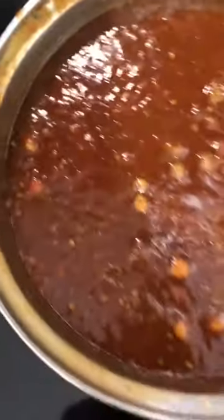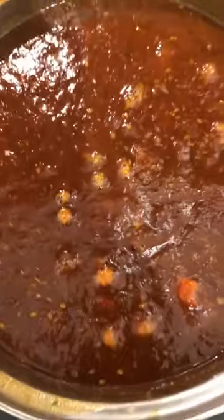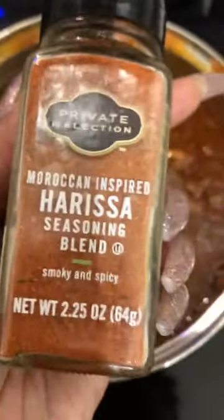So what I did was I made a mango papaya sauce, yes baby, with pineapples, mangoes, and papayas. Take a look at this. Oh my gosh, you want me to tell you? I'm gonna tell you a secret. Look, this is what you gotta put in it right here. You see that right there? That's what you gotta put in it, okay?